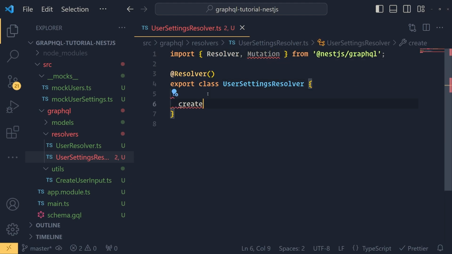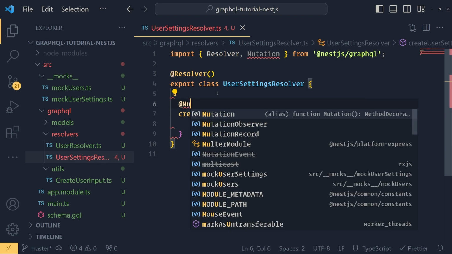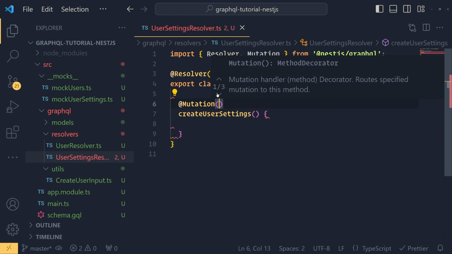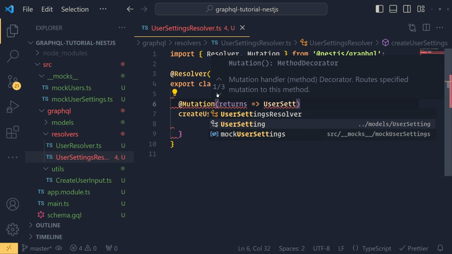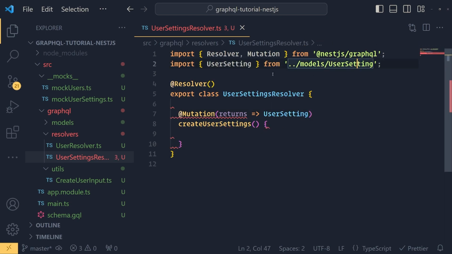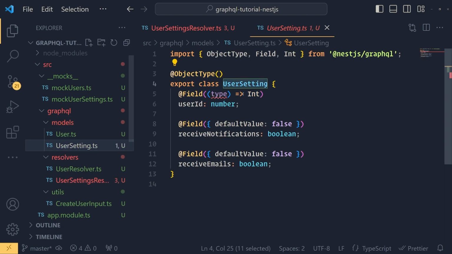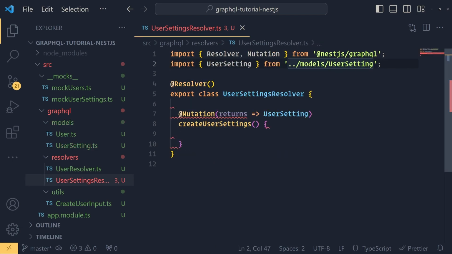And we'll create a method, and we'll call it create user settings. And then I'll decorate this method with the mutation decorator. And we're going to explicitly say what it's going to return, and it's going to return user settings. So we need to make sure we import that user setting model, that user setting type. Okay, and that comes from this right over here. We import this into the user setting resolver file, and we specify that this is the return value.